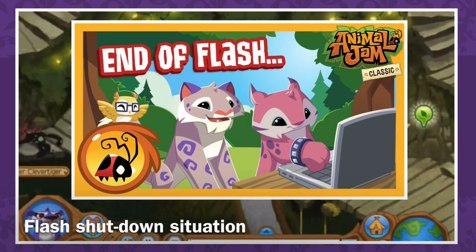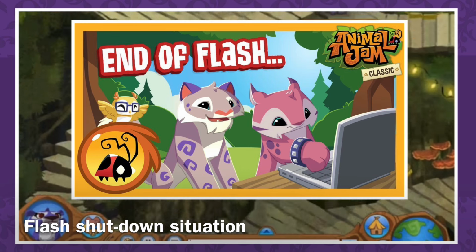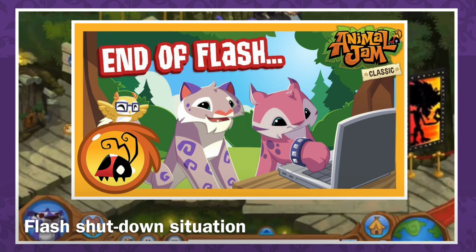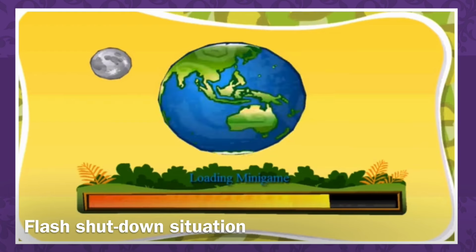Flash shutdown situation. The Flash shutdown situation was when Flash was being shut down, and since Animal Jam Classic ran on it and was on computers, everyone was scared for the future of the game. People thought it was the end of Animal Jam. As we know now, it wasn't the end, although the game started getting less and less popular around the time.